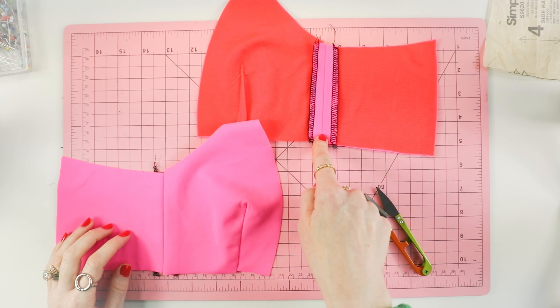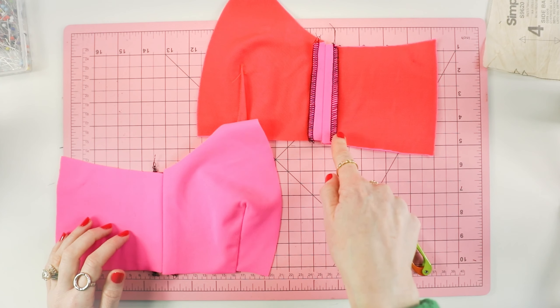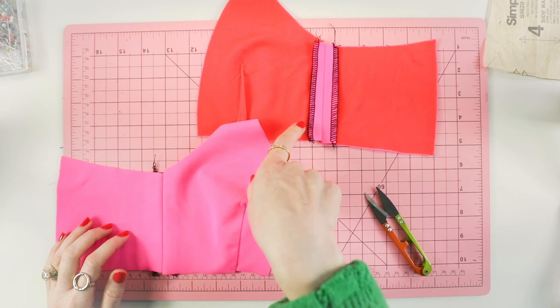I cut out all the pieces in the last video, but two things you should have is either a fold-over elastic or a rubber elastic — I'm going to show you two different applications for using them. And then I have a band elastic. You can either sew a band elastic at the bottom of the sports bralette, or you can create a casing and then encase a knit elastic inside.